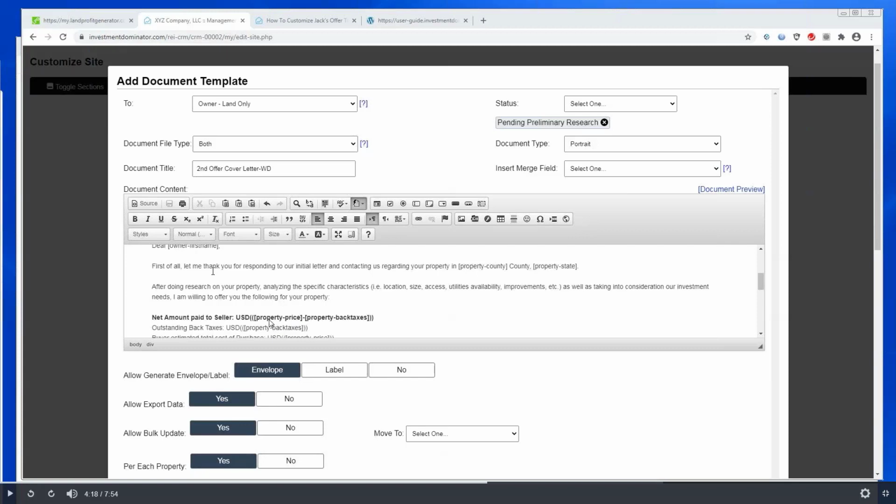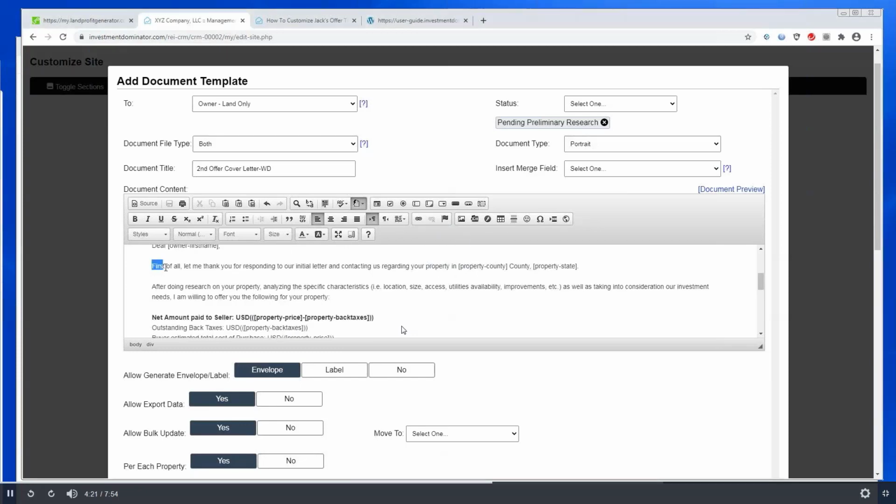So that's why we have to get the most recent version right out of Investment Dominator, and then these fields will be correct, right? So if you try to execute that right out of the LPG, it's not going to work right because the fields are different now. All right, so that's my whole point.